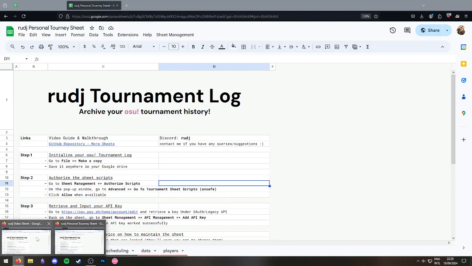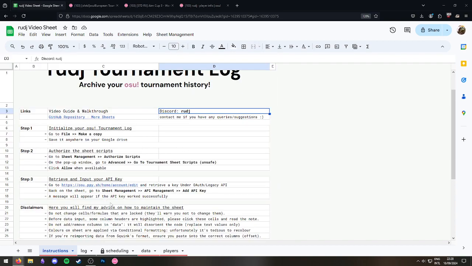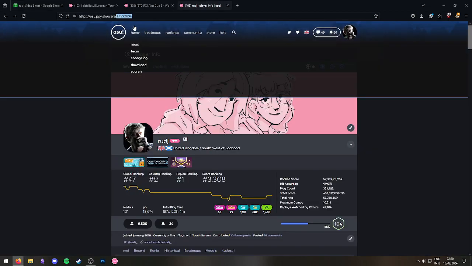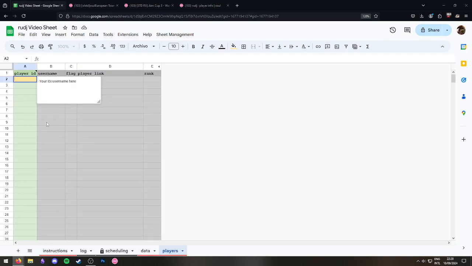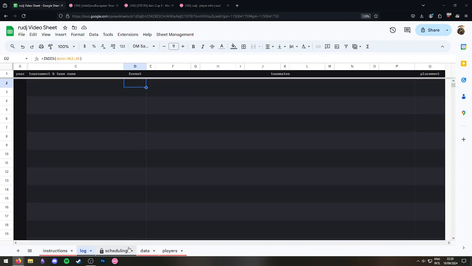So I have made a sheet with my API key already in it. And right, just to confirm this is working, let's take our OSU ID and put it in the players tab, because this is where you spit out all the player information, and the sheet uses the API and the script to return it as values here, which we can reference in the log and make it look all nice, right?